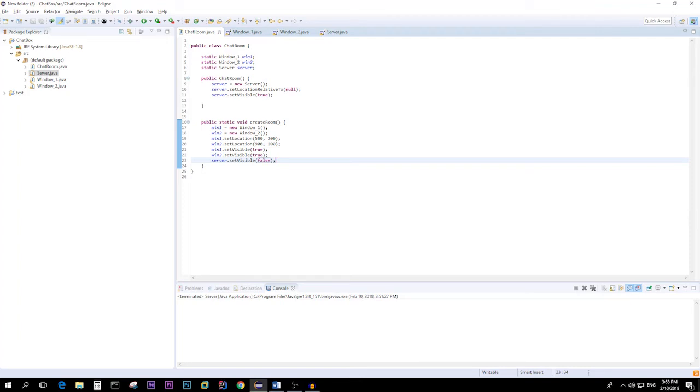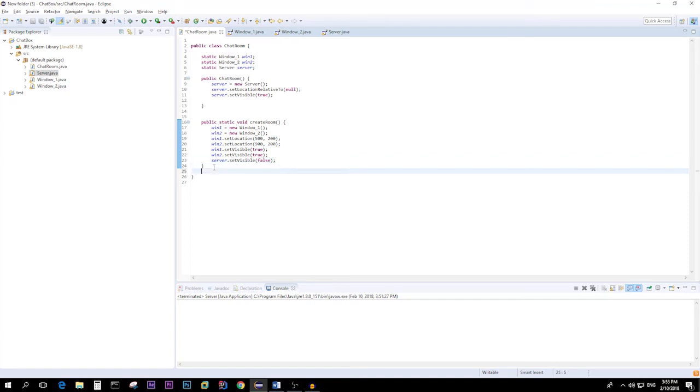Then we set the location to these coordinates, which are preset values I personally use. Like with the server, we set their visibility to true because we want to see them. Then we set the server's window visibility to false because we don't need it anymore.